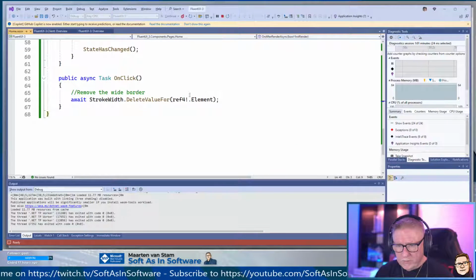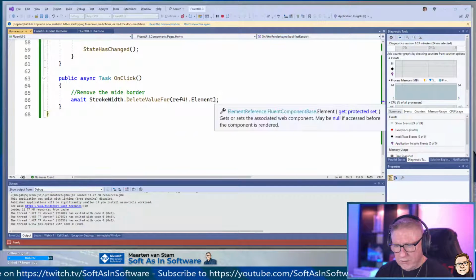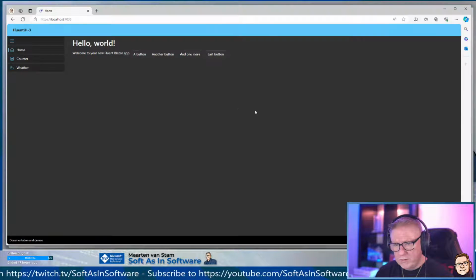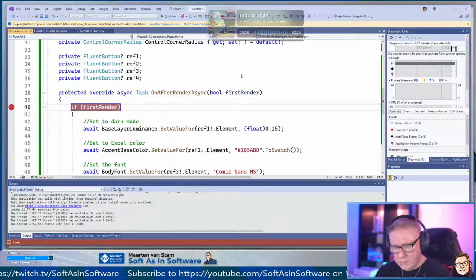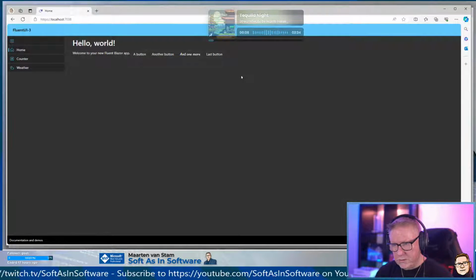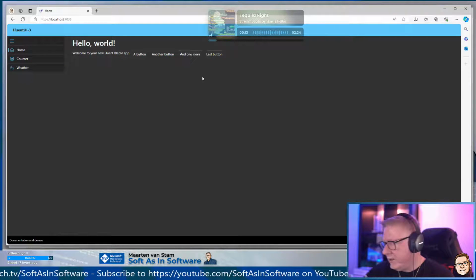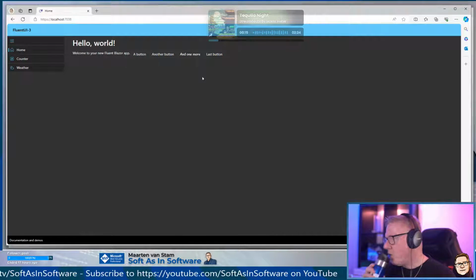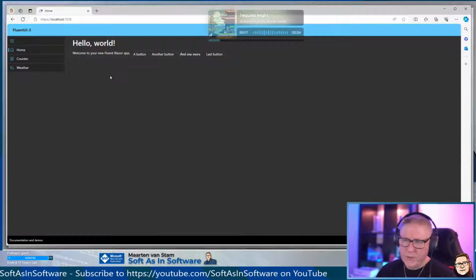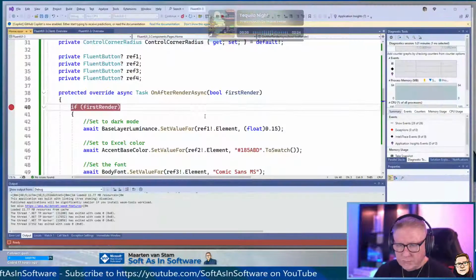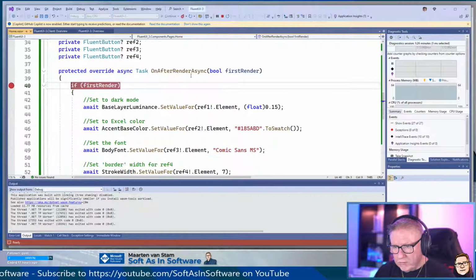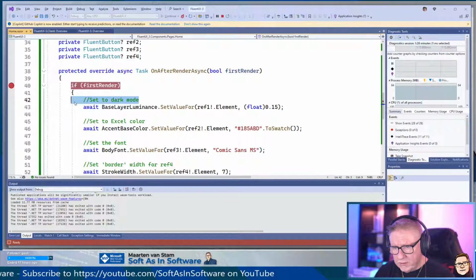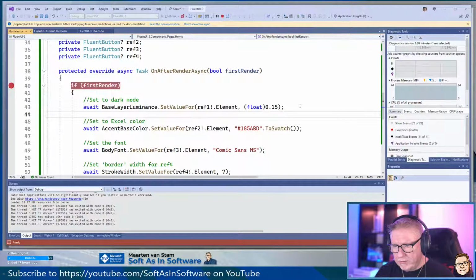The click is doing something. Delete value 4. Not sure what happened there, but the interesting thing is also the dark mode set to dark mode. Oh, that's the complete background.